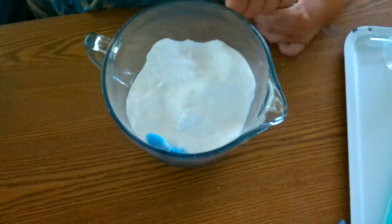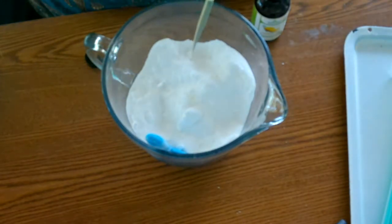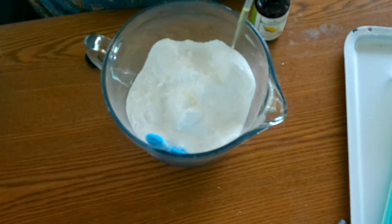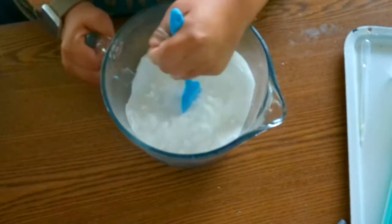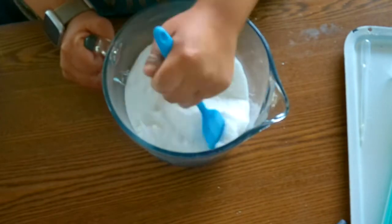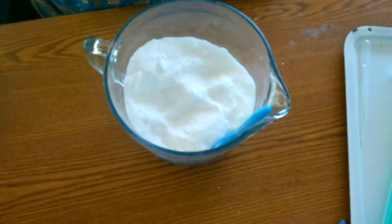This got me thinking. We're washing our dishes with these — we're eating off of these dishes — yet it's not supposed to be exposed to our skin, eyes, or clothing. Why are we using these? What are the long-term effects on our family when you could be using all-natural products?